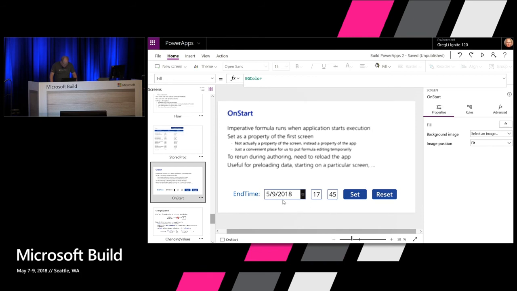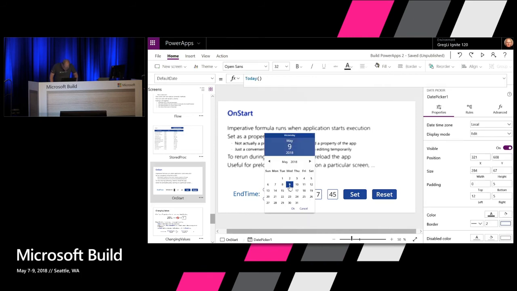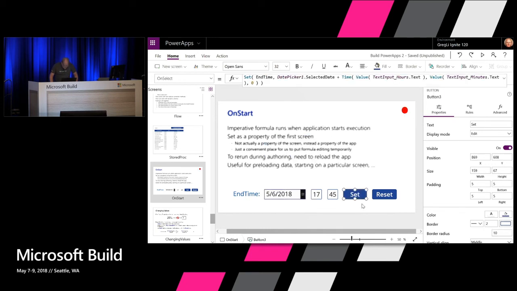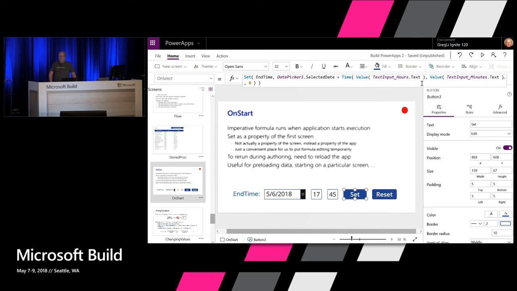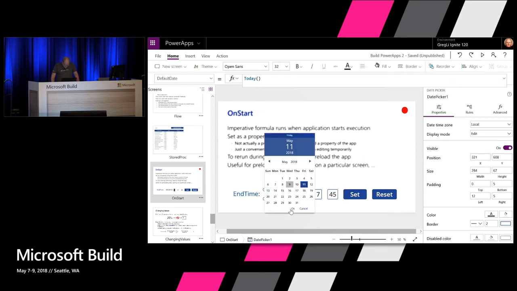So what that looks like, here I've got the end time for this talk. I have a little red dot at the top of all my slides that says I'm going too long. It hasn't popped up yet because I'm not going too long yet. I'm almost there. But this is the kind of operation we're talking about. If you look at the default date, it's today. And if you look at what the set prop thing does, it sets the end time based on the date picker plus the time values. So it's taking the outputs from those input controls and cycling it back. But because it's got an imperative action, that's okay. And I don't want to see red dots for the rest of the talk, so here it goes.